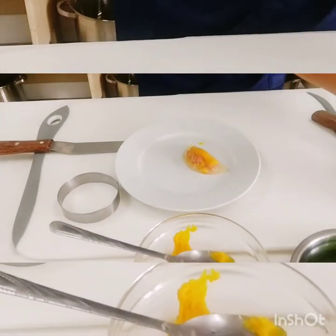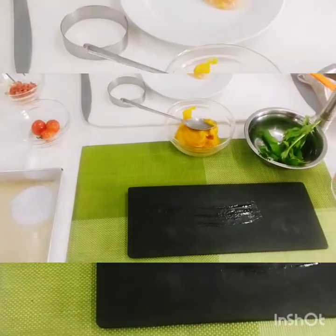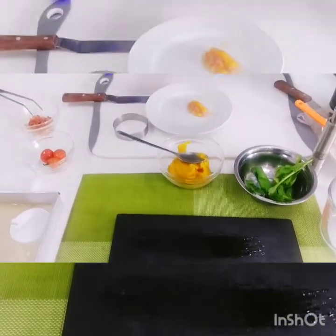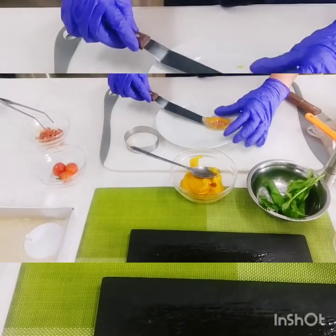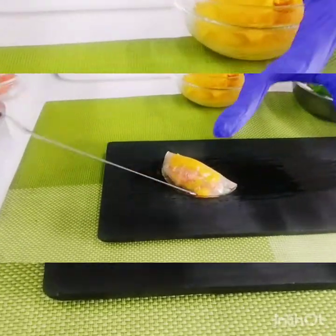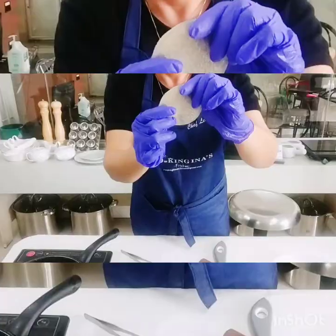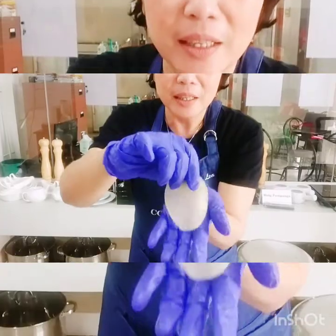Guys, yung ating plate, we will just grease it like so. Konting grease lang para hindi dumikit yung ating ravioli. Okay. And then, for our first ravioli, transparent ravioli. There you go. So guys, ganito ang ating transparent ravioli.